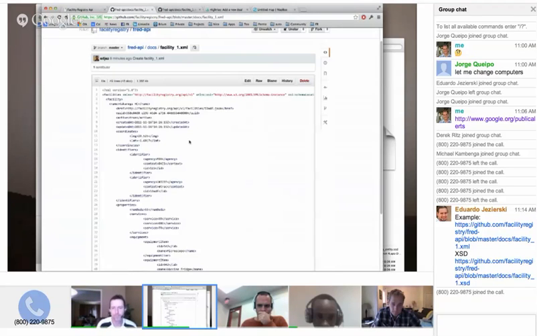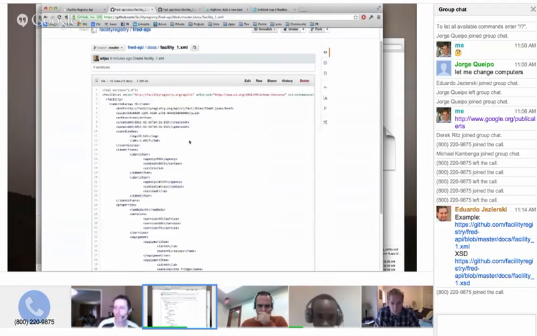Mm-hmm. So it's the manager that has that cache in the XML database, and it will reach out to the facility registry, and the facility registry would have a simple list of facilities with these elements in it, and it would provide the information that the CSD manager needs to put into their database.